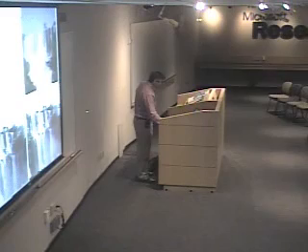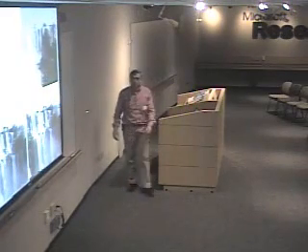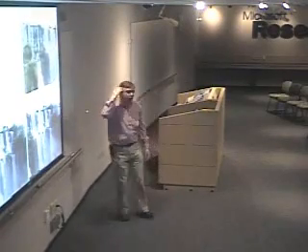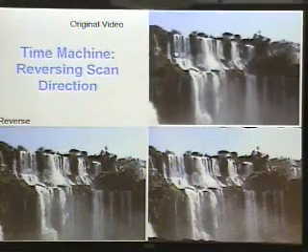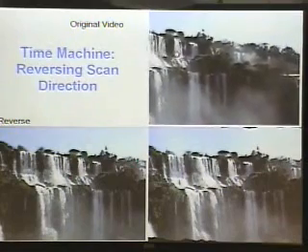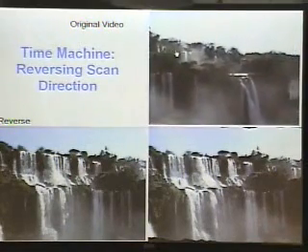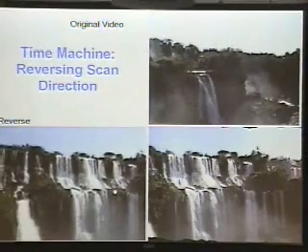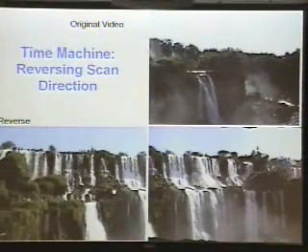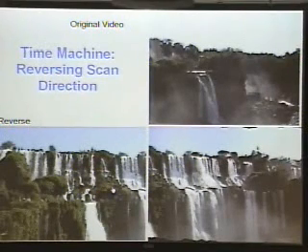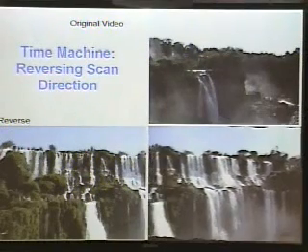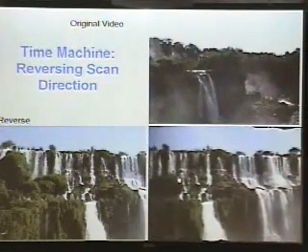So this is the original video, left to right. Actually, what is the intuitive way to reverse the order of the video? Just play the video backwards. Take the last frame and play it first. So we have it playing from right to left, but it doesn't work because the water goes up, and this is playing with the water going down.